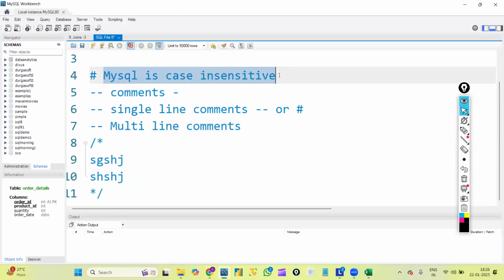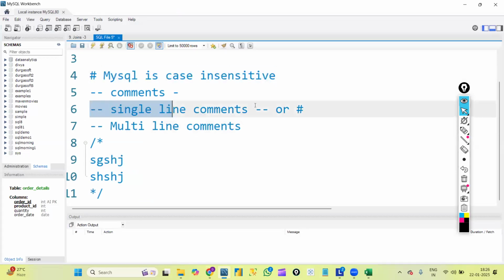Whatever theory notes I want to explain, I will write inside comments, and below that I'll write the queries normally. I'll share this file as your notes, so the theory part and the queries will be available in one single file. Whenever you want to refer, it will be easy for you.